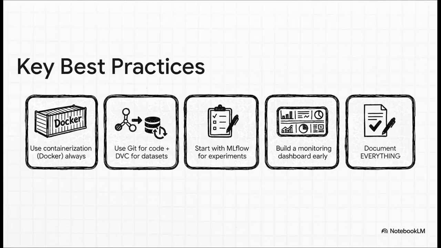All right, this all sounds great, but where do you actually start? To make this real, here are the key takeaways you should start doing today. 1. Always use containers. Period. 2. Version your data just like you version your code. 3. Start tracking your experiments from day one, not later. And finally, for the love of all that is holy, document everything. Your future self will thank you.